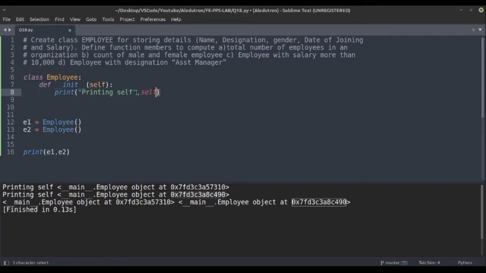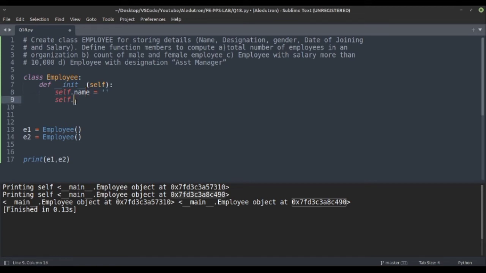Similarly, we will create separate unique properties. So self dot name equal to, let's just take an empty string. This dot is used to access this object and then create or access a property. Similarly, if we use E1 dot name, then we can access that property. Whenever we initialize these things, they are automatically created.